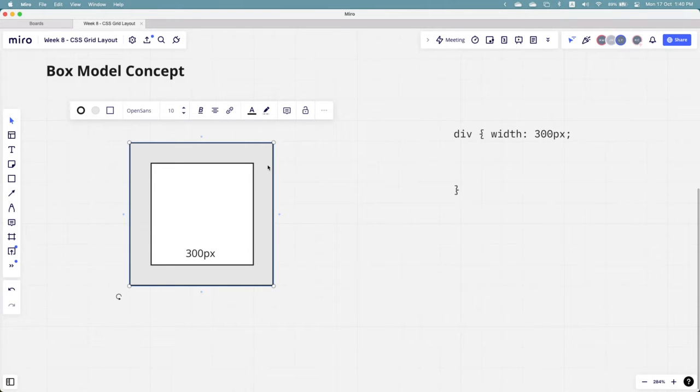So padding. Let's say I set 15 pixel padding, 15 pixel padding all around.